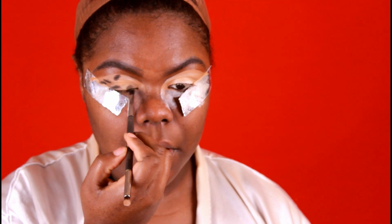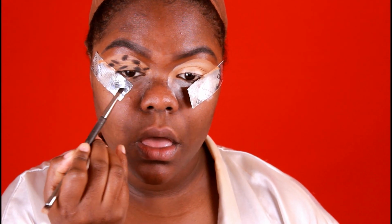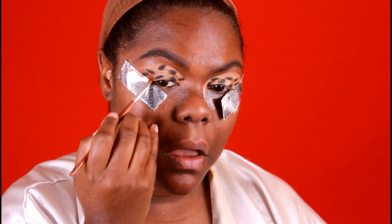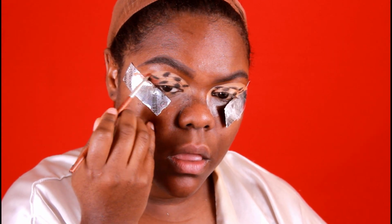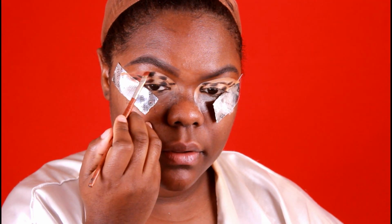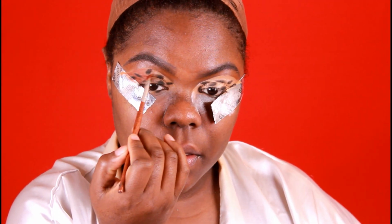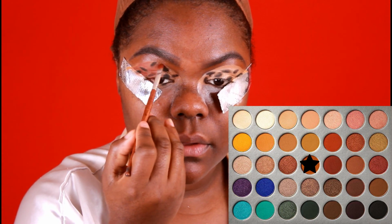She carved out a kind of cut crease type of thing with some concealer, and then set it with some powder. I used the RCMA powder, and then just randomly drew in some little black patches or whatever, and then went around everything with this kind of orange shade from the Jaclyn Hill palette.